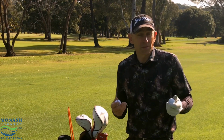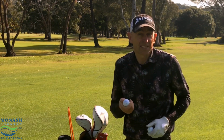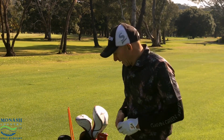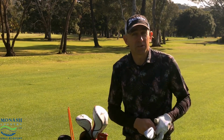So the first one, let's start with the golf ball. I used a Srixon distance golf ball. It's a hard golf ball, two-piece. I don't think they even make them anymore. There are lots of two-piece hard golf balls out there that are built for distance. And you can even hear the difference between a hard golf ball and a soft golf ball.